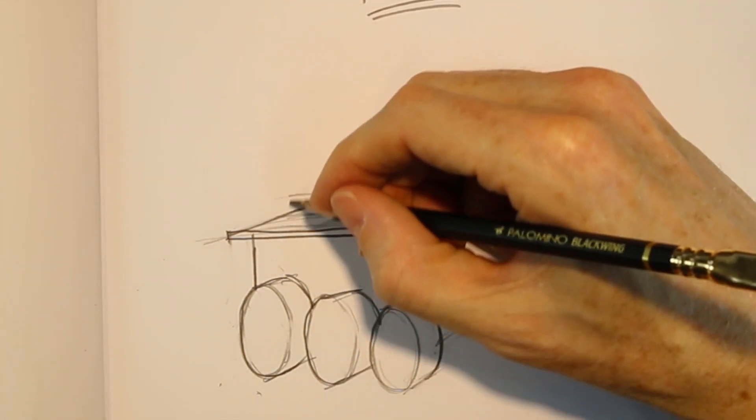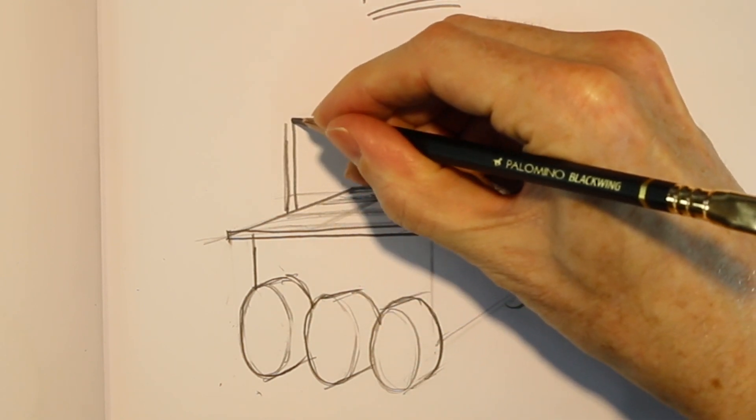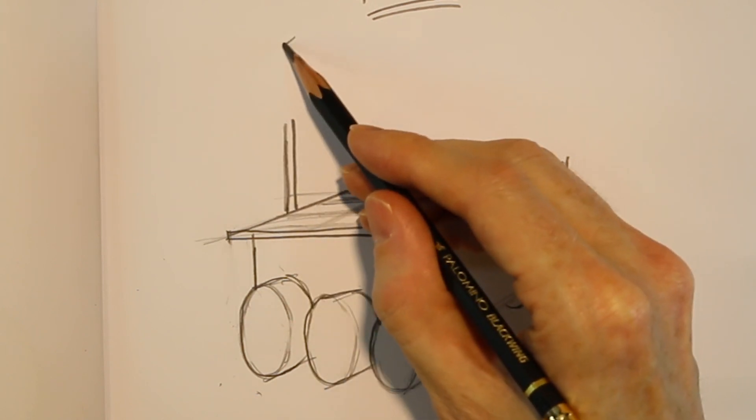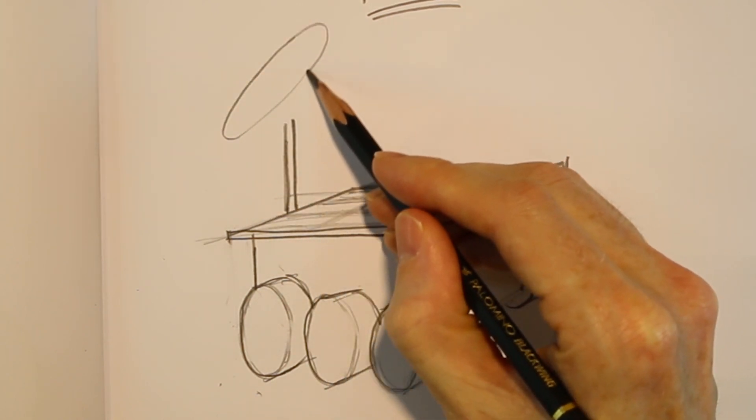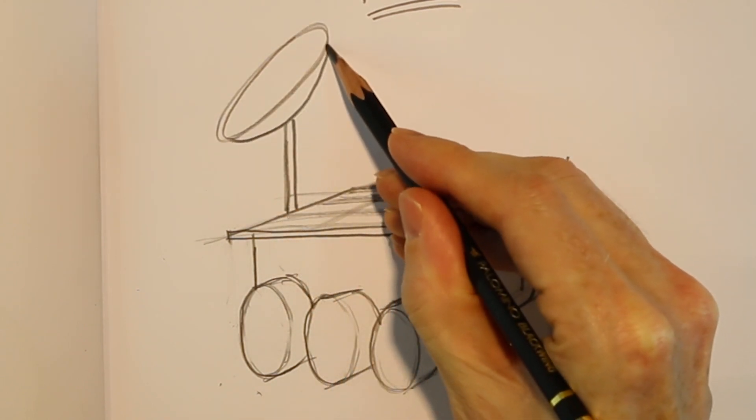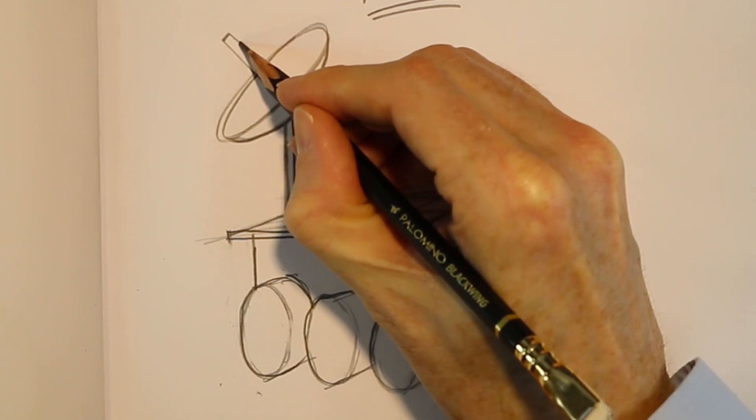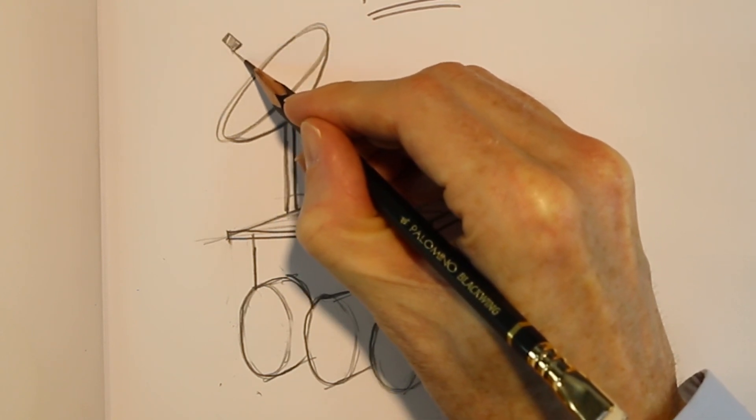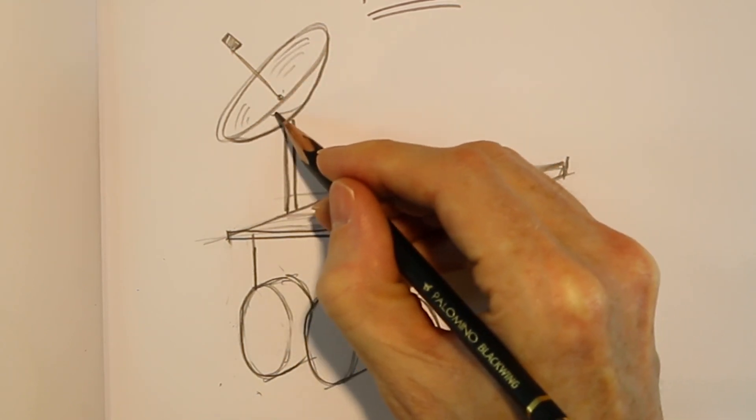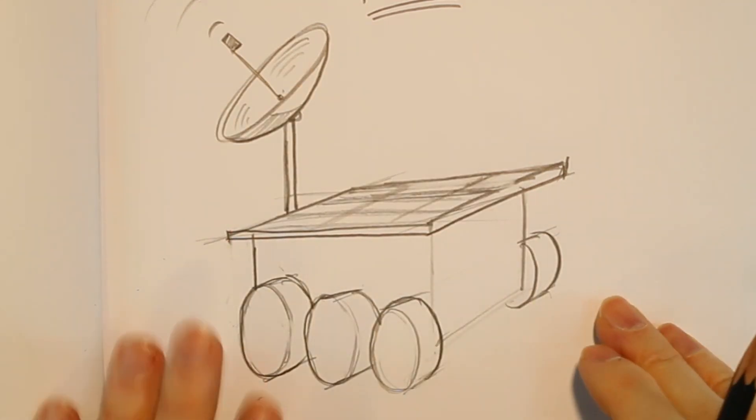Now the robot needs to be able to communicate back home. So it has an antenna mast that comes up. And we're going to say that Earth is this direction. We're going to go around and make a circle like this. And then we'll put another half circle on the bottom to make the dish. And then we have the antenna comes out. And if you want to, you can kind of make it a little rounder by doing this. So that antenna sends the signal back to Earth.